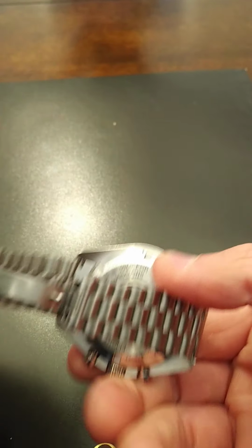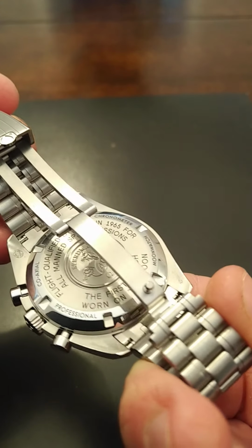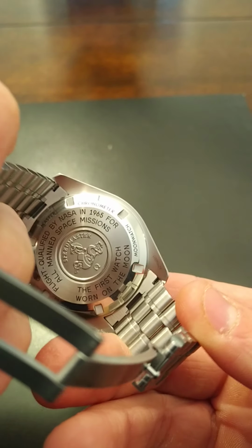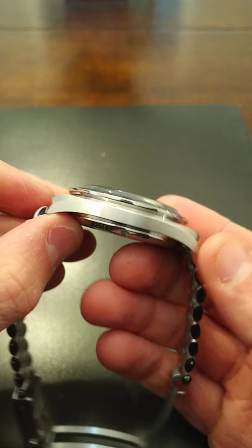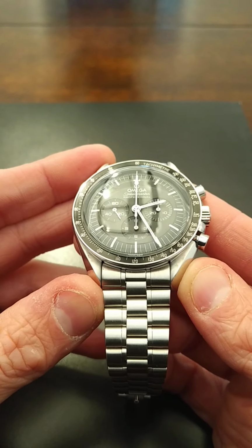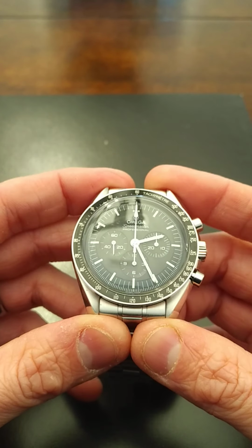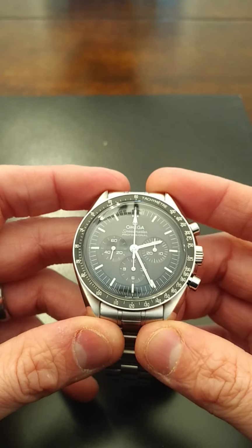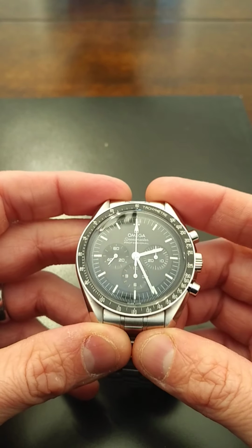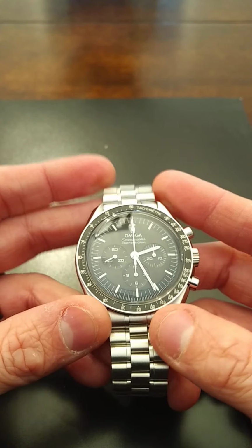So if you have any questions, you can, of course, hit me up. Be happy to answer them. But I'd recommend just going to your local boutique or authorized dealer whenever these come out more in mass, and go play with them, go try them on. And if you don't like the new bracelet, you don't care for the price increase, because it is an increase, MSRP over MSRP of nearly over $1,000 for the plastic crystal versions, then you might end up finding a good deal on some leftover outgoing 1861 models.